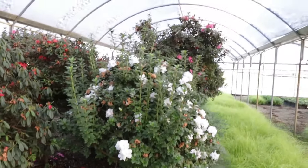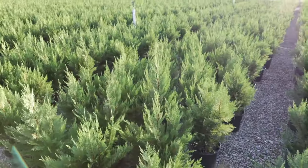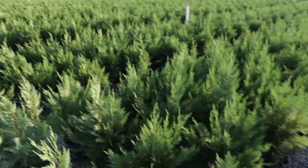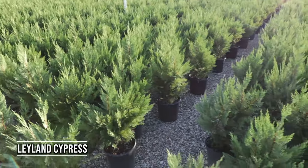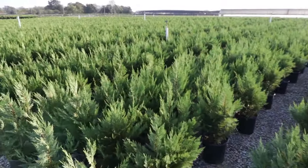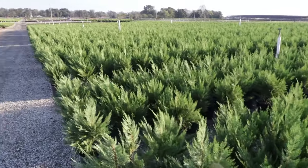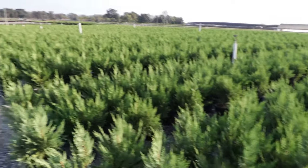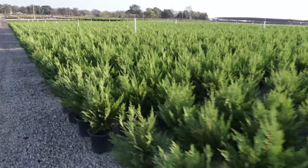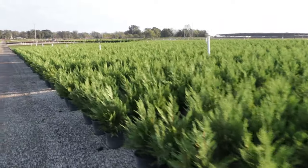I've come outside now and I'm going to walk around out here. I may skip sections because it'll take a long time to walk past some of these things. These are Leyland cypress — only maybe 24 inches tall. Down here on the Gulf Coast they'll grow some more this fall and then jump out pretty quick in the spring. These will be for spring sales. This is a lot of three-gallon Leyland cypress. The scale and numbers at Flowerwood Nursery here are really amazing.